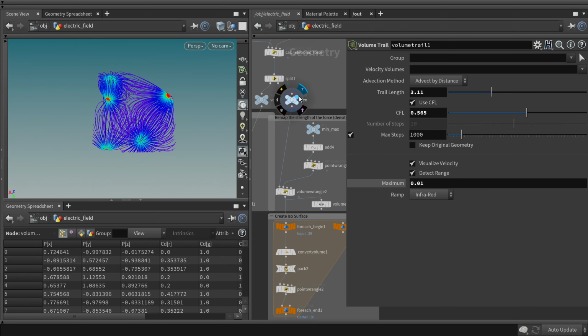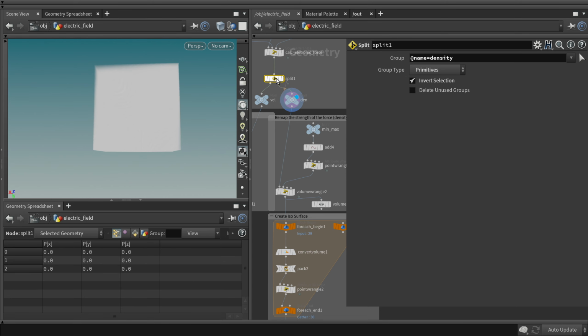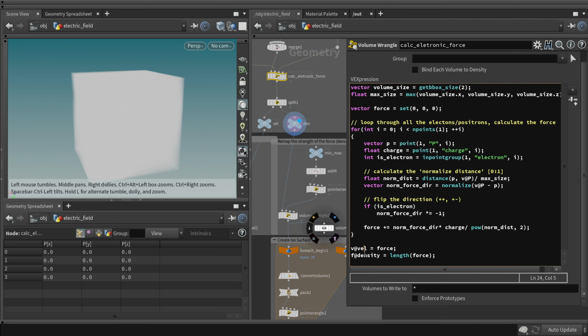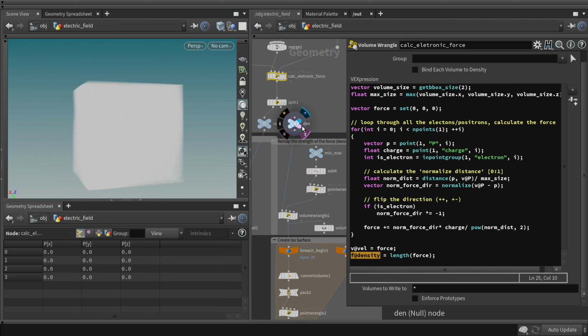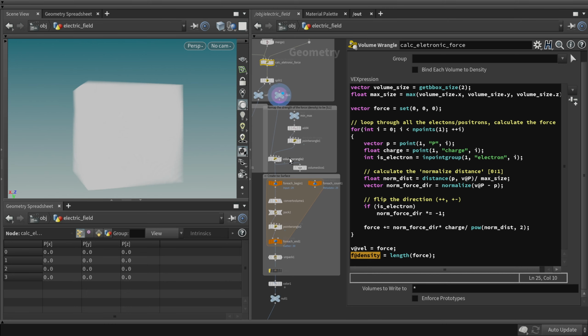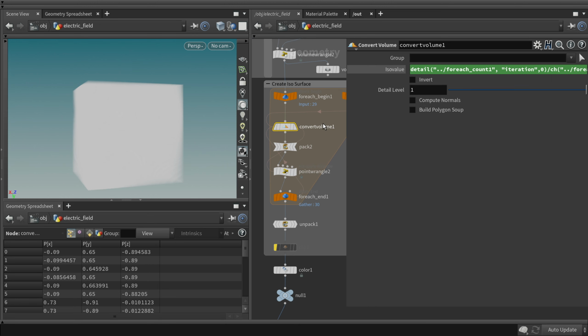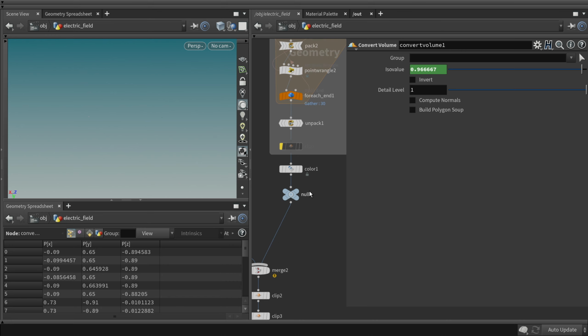Because we also store another field, this is the density, the strength of the forces. And we can use this to create the isosurface. So basically, we just use convert volume to convert the volume back to geometry by setting different iso values through a loop.